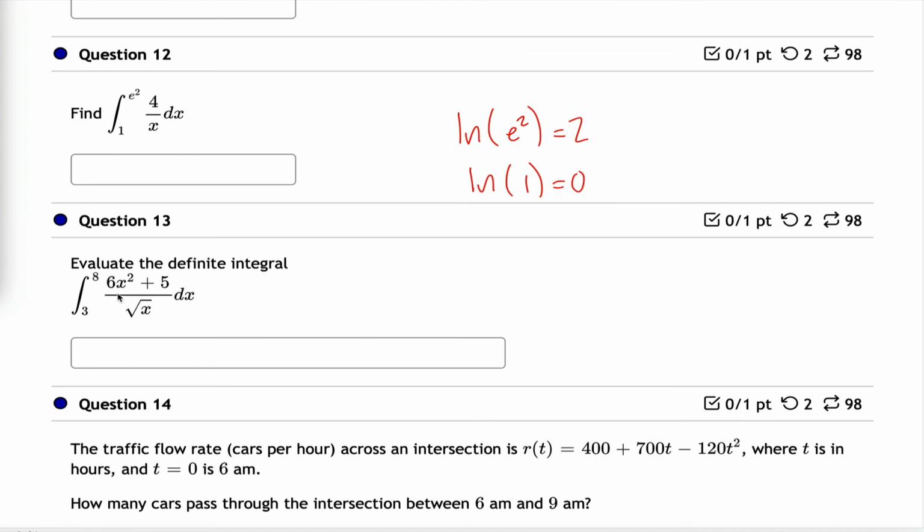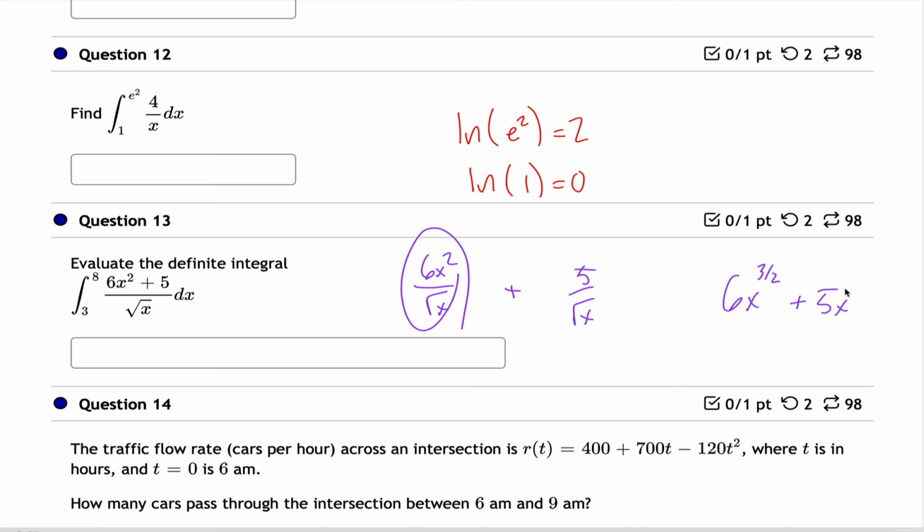Be careful here. You have a quotient of terms, and we don't have any rules for quotients of terms. But maybe you can rewrite this as 6x squared over the square root of x and 5 over the square root of x, and then you can take these antiderivatives individually. You'll notice that you still have division going on here, but maybe if you think about this as x to the 1/2 power, you'll be able to see how this is the same as 6x to the 3/2 power. When you subtract the exponents, maybe you can do something similar with this to write this as 5x to the -1/2 power.